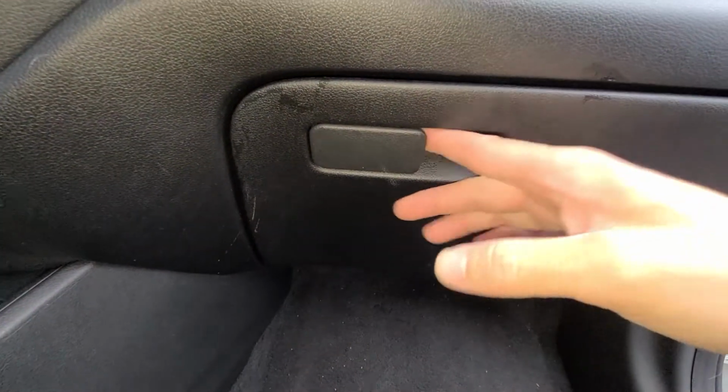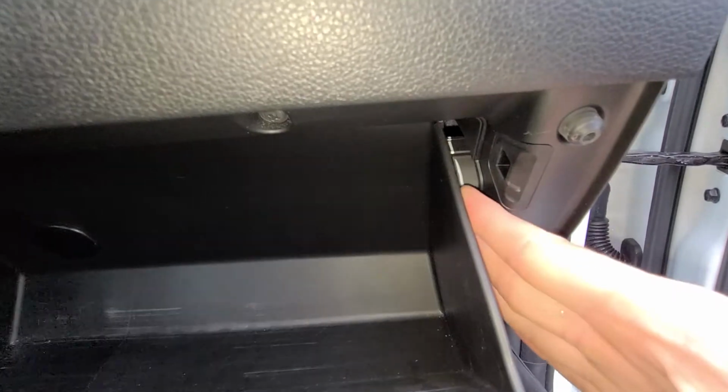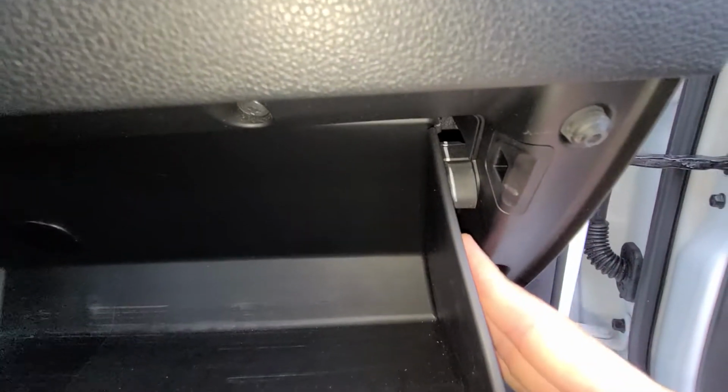2019 Honda Accent. You want to know where your cabin filter is, it's behind the glove box door here. If you want to access it, to change it, what you're going to want to do is push in these stoppers that are here.